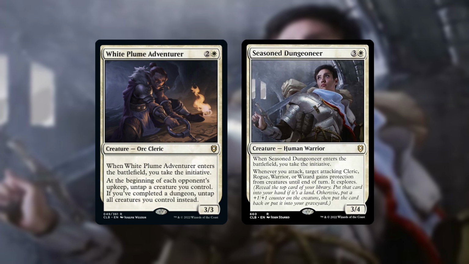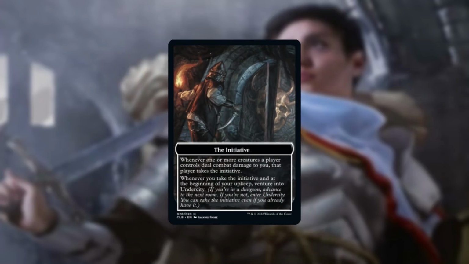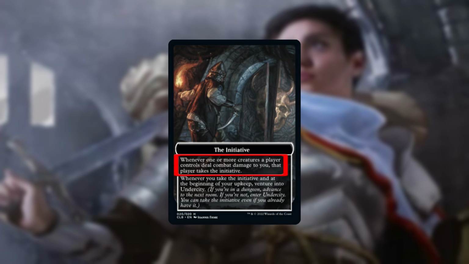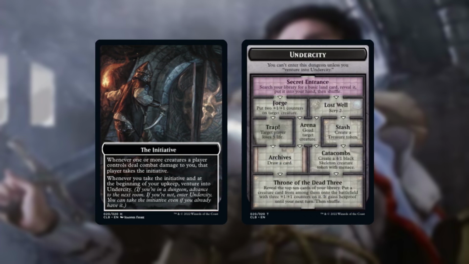Before getting to each of their second abilities, the main reason to play these cards is because when they enter the battlefield, you take the initiative. The initiative is an effect similar to the Monarch. It exists as an ongoing effect that can't be interacted with except by stealing it via attacking and successfully dealing combat damage to the player who currently has the initiative. When a player first takes the initiative, or at the beginning of every upkeep of the player who currently has the initiative, they venture into the Undercity, a dungeon with these effects.